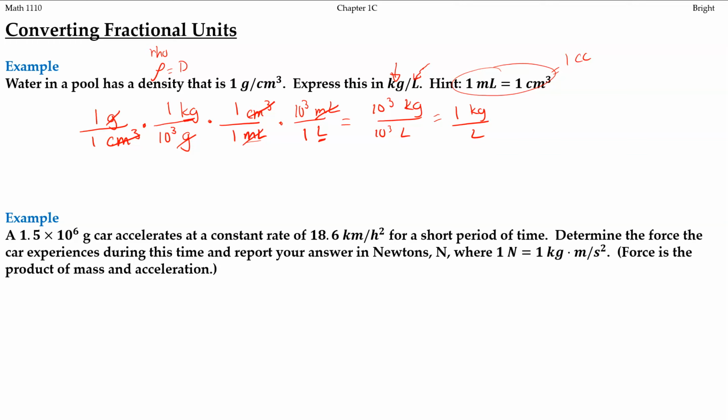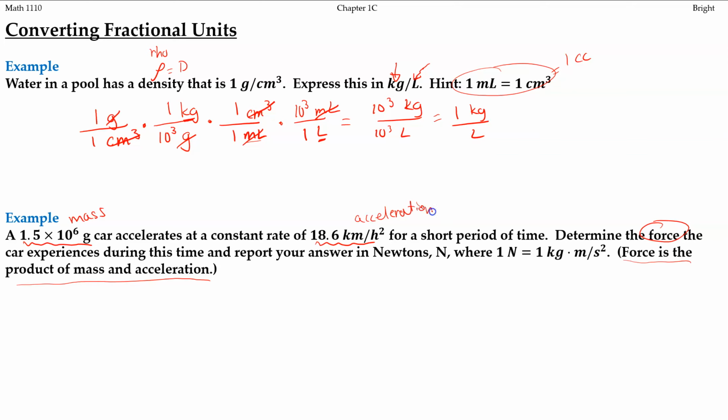Really where to start is actually the last parenthetical comment: product of mass and acceleration. So I know I need to report force. That's my final answer, and so I need to find mass and acceleration. If I look closely right here, this is a mass. It has units of grams. And while I need an acceleration, it's another number. Acceleration is going to be the other number that's given to us.